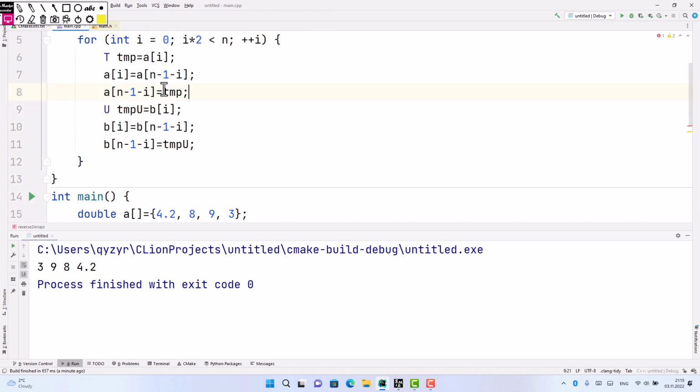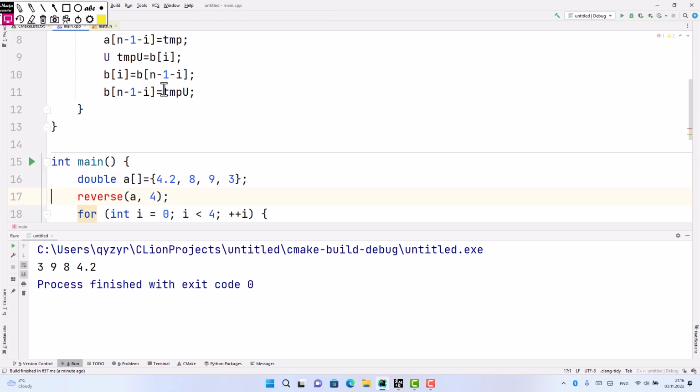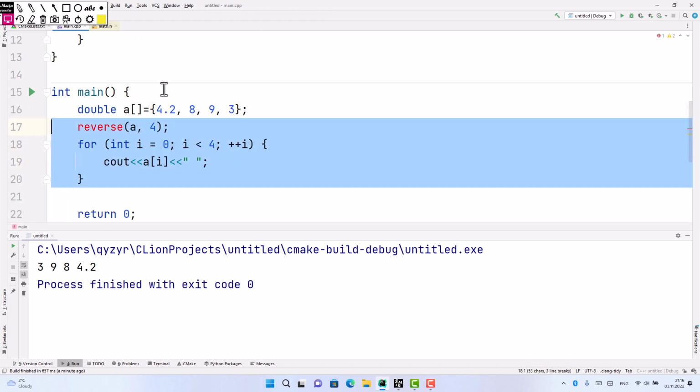It can be used several times, for example, like this. So we need to just remove this one.